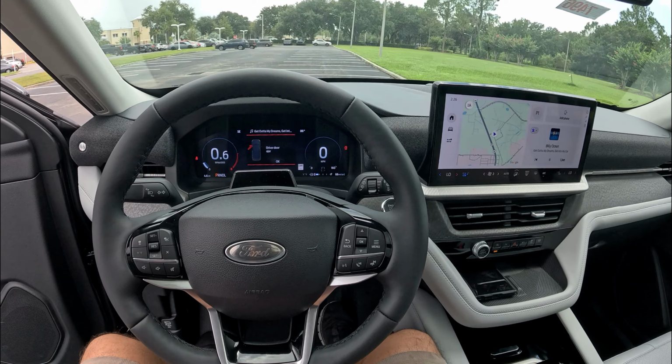As you can see, they're really nice. We'll start up on this side here. You see we got the LED lights extending inwards, and we got all this going across the rear hatch, along with the Explorer name done in black. That's a pretty cool detail, and these all light up at night. These are LED turn signals as well on this higher-end model.